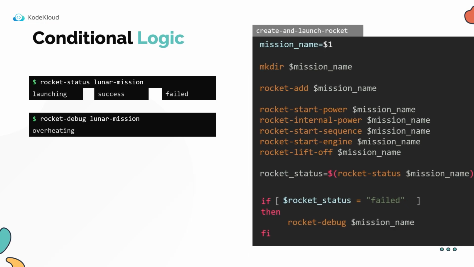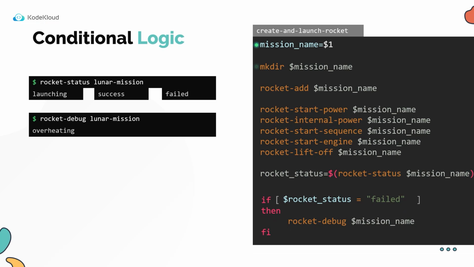When the script is now run, it starts from the first line and executes the commands line by line. When the if statement is reached, the script compares the value in the rocket status variable to see if it is equal to failed. If the launch was successful, the status is not failed, so the condition is not met. If so, the commands within the if block are not run. If the launch is failed, then the condition is true and the script proceeds to execute the commands within the block.